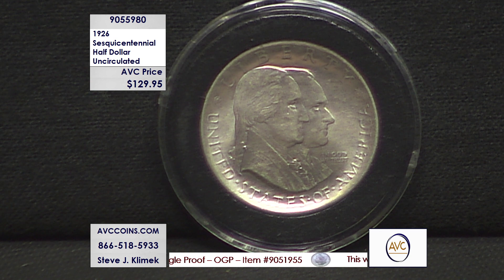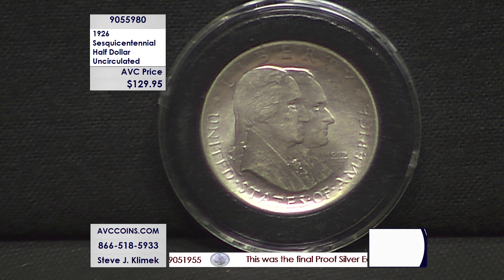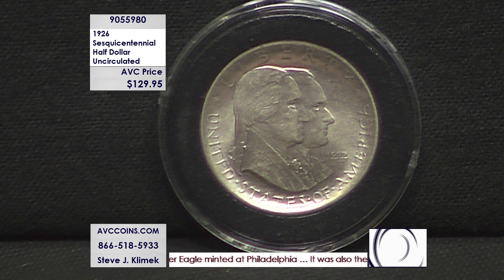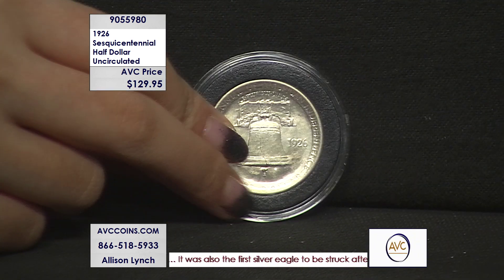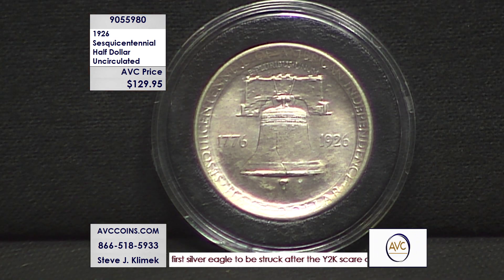It's a unique coin because of how they flattened it out. But when you go through the detail and you see the reverse, you understand why they did it this way. You're also noticing there's two figures on this coin — George Washington's obvious, our first president. But the other person makes this coin a US Mint first — the first time ever for a dual portrait on the coin.